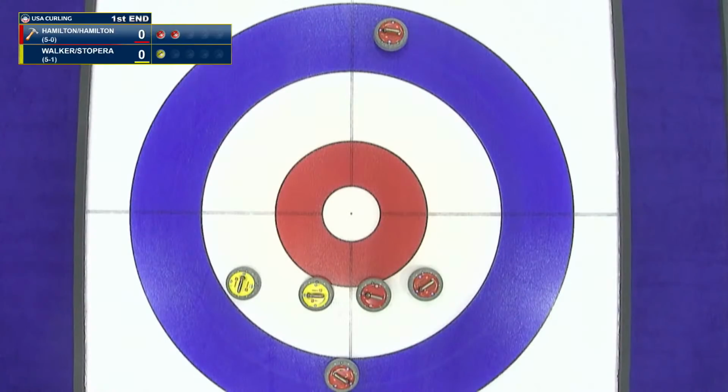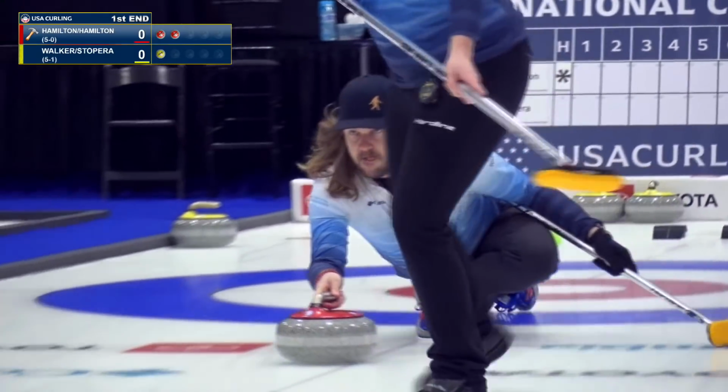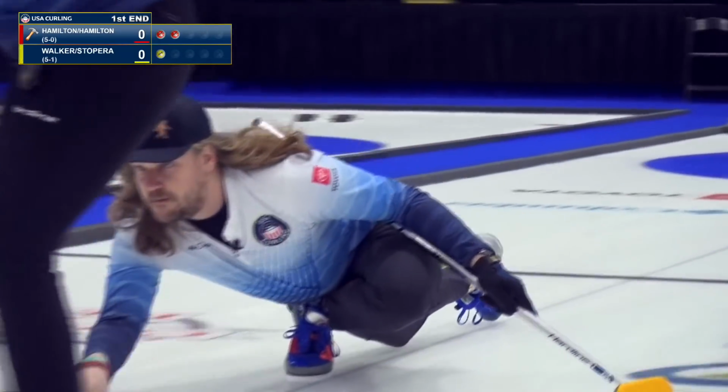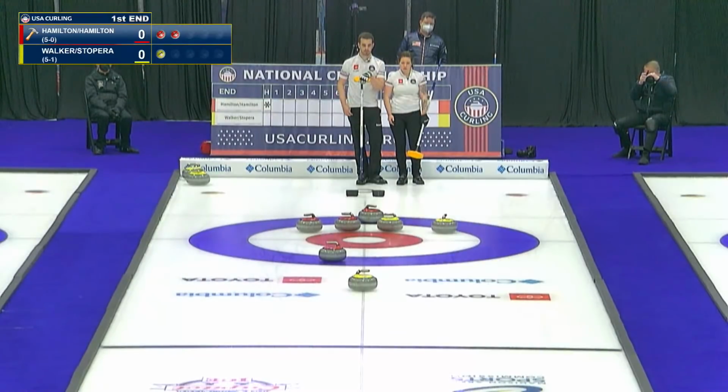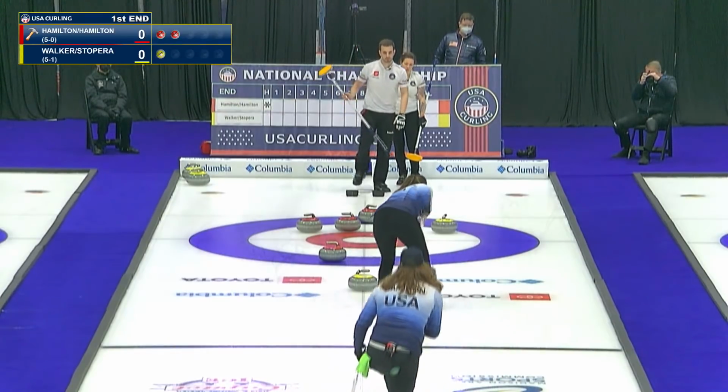I've also seen teams switch halfway down the ice. Female player starts sweeping, the male player jumps up and takes over. But since these 2 teams are in the final, Joe, maybe this is the way to do it. Looks like Hamilton's going to play a hit here. Yep! He's looking at a double to lie a bundle. Hard! Gotta go!